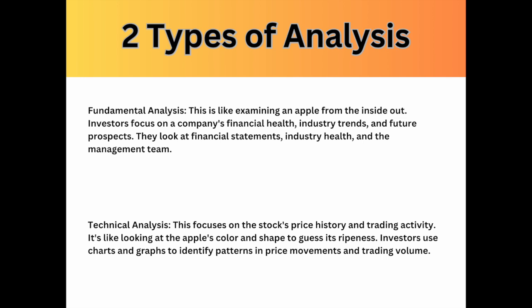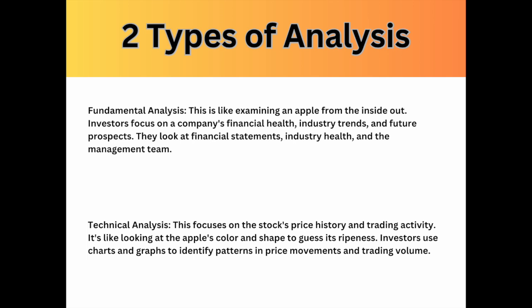Technical analysis focuses on the stock price's history and trading activity. It's like looking at the apple's color and shape to guess its ripeness. In technical analysis, investors will use charts and graphs to identify patterns in price movements and trading volume. Now we will be looking at some common indicators. Before I look into the indicators, I just want to summarize that technical analysis looks at numeric data, whereas fundamental analysis is more likely to look at the news, the trends, some of the documents, and so on.